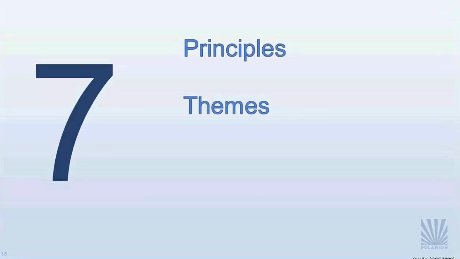If we talk about PRINCE2, we are talking about 7 principles. These are rules. If these principles are not fulfilled, it's not a PRINCE2 project. We are talking about 7 themes. These are topics which are always focused on during a project. I will talk about these principles and themes in one of my next slides so you get an idea what they are. And also about 7 granular process phases. That's how you go on working with your project: different phases and what you have to do in these phases.